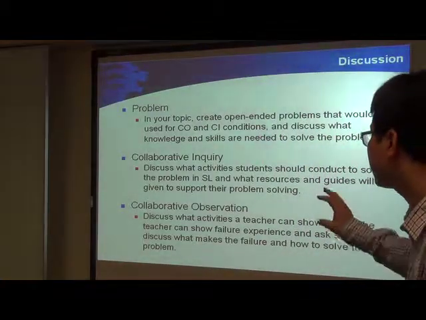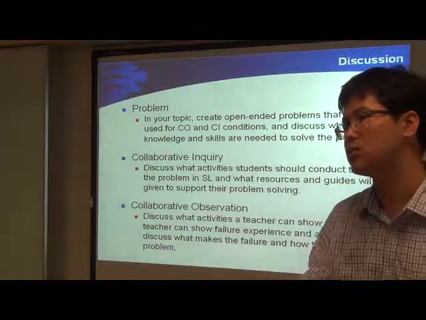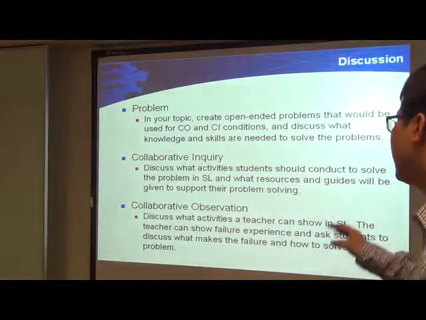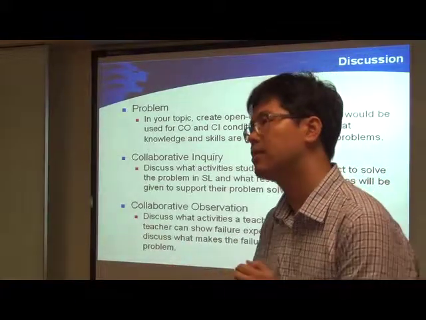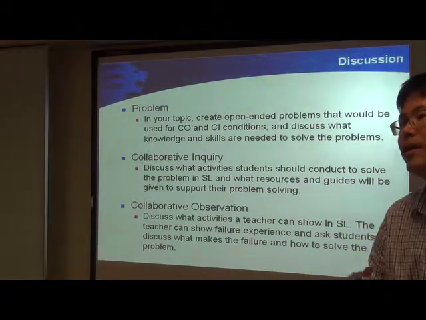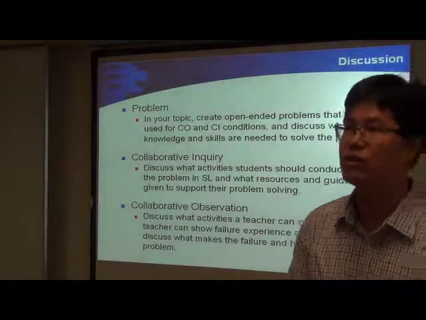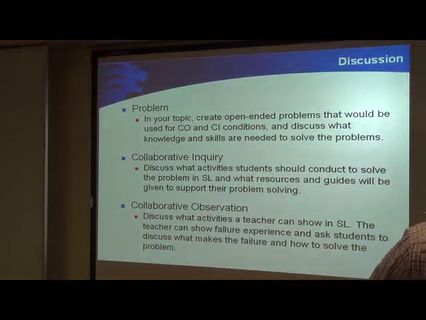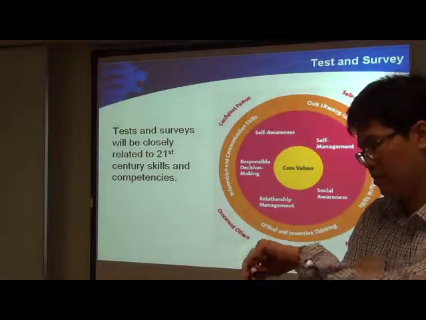About the last one, the CO condition, we can discuss what teachers will show students. I suggest that it's good to show some failure experience, and then students think about what makes that failure and how to improve the performance. It's a good strategy. Do you have any questions about what I presented?